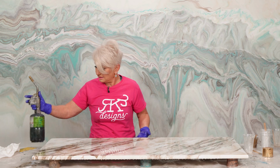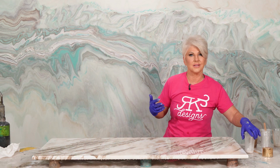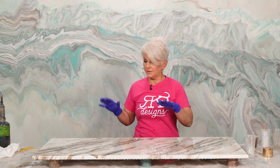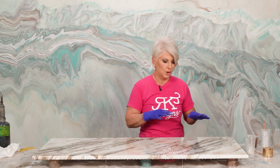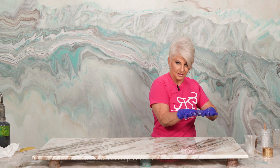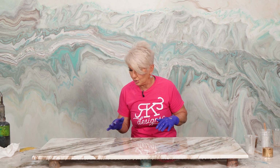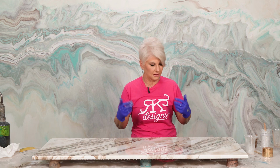Now, if you can't tilt your piece, if it's either too big or you're doing an on-site pour onto a substrate that's already there, you can take a hairdryer or your heat gun set on low and ever so lightly, you don't want to move it fast at all. You could very lightly come over the top and kind of get those white veins to scoot and move a little bit, and that's the look I was going for, because it just takes that titanium and it sinks it to the bottom.